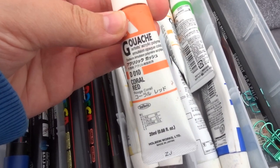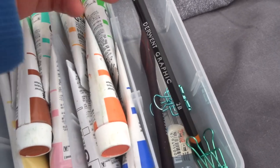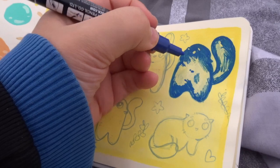And then I bought about 10 acrylic gouache paints. I really don't know if I used them. I think I did use them once on this holiday. And then a pencil, a fine line brush, and some clips to open my sketchbook. So yeah, that was what I brought with me.